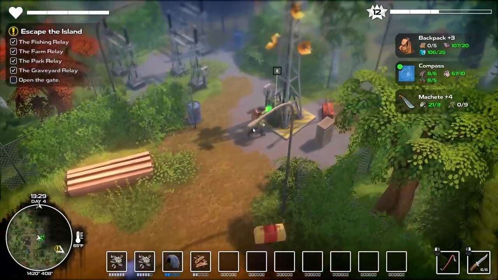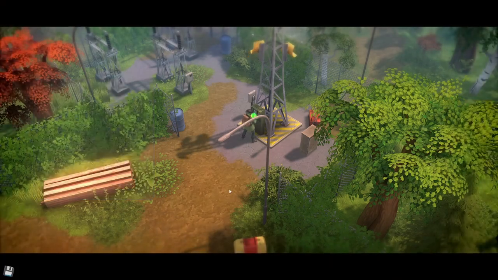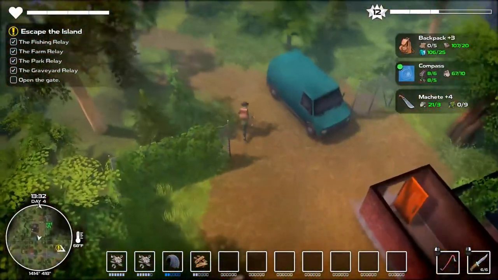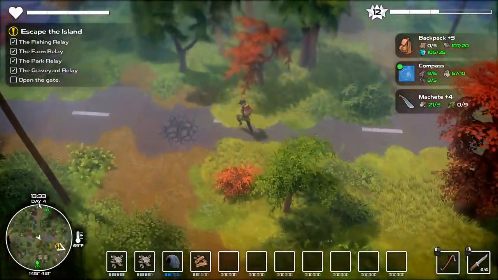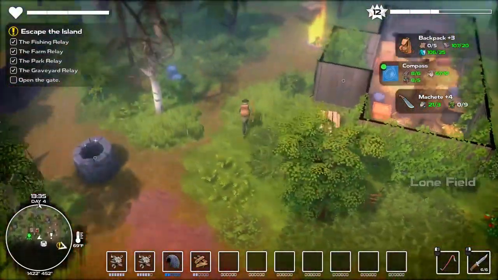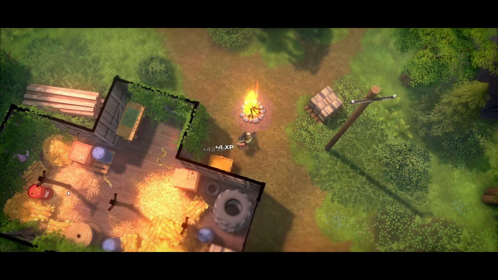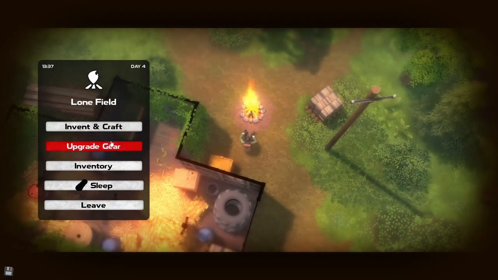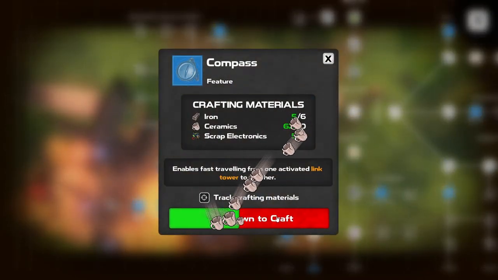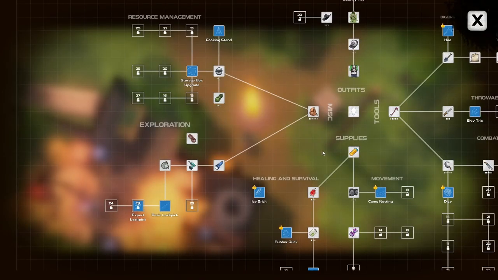Now, I don't think you drop anything when you teleport, when you fast travel. Oh, I didn't do the compass thing yet? No way. I thought I built one. I guess back down. Oh, I made that thing already. I guess I didn't. Alright, sit down here. Invent. Compass is way over here. There we go. Now I can enable my fast traveling.